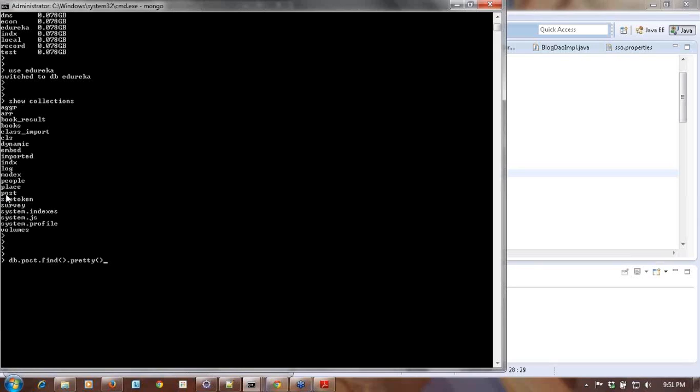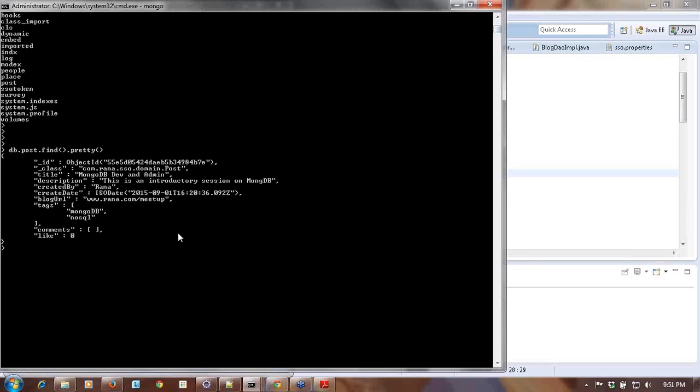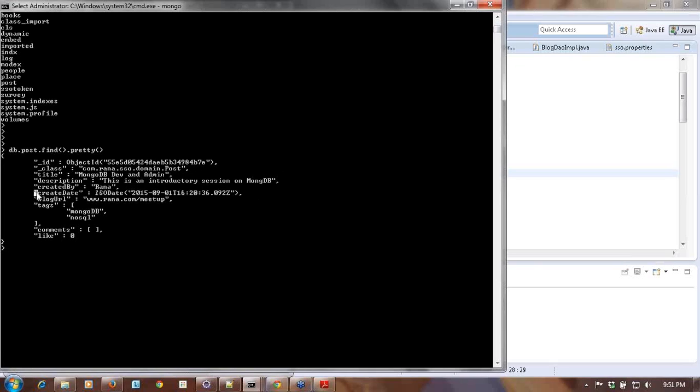If you type this command, this means select star from collection post, the equivalent statement as far as SQL is concerned. If you do that, you will see the actual document is created. Now see how things are there. Title, description, created by, we have added. Create date is nothing but some date that we have generated. Blog URL, tag, comments is blank, likes is 0.